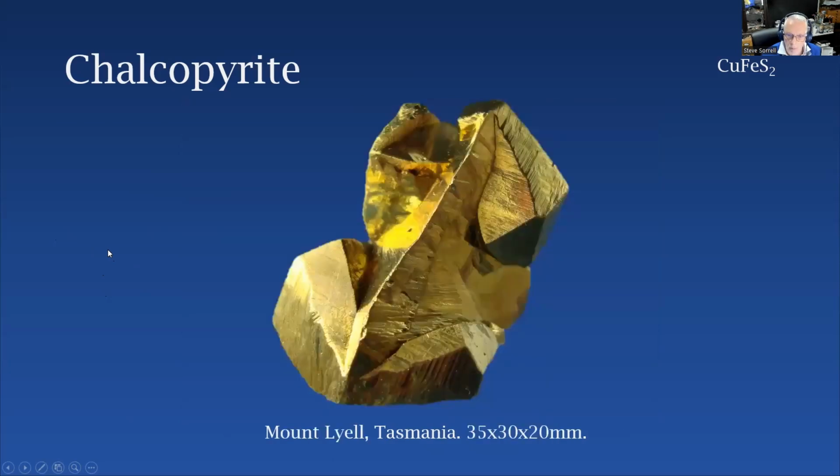And this one is my favorite Mount Lyell one. I don't know exactly what's happening here in terms of the way it's grown, whether it's twinned or whatever, but you've got the main crystal, which is this one, and then you've got these little crystals that are sort of grown on the corners of or on the edges of the main one. And it's a really weird looking specimen, and quite a decent size too, as you can see.